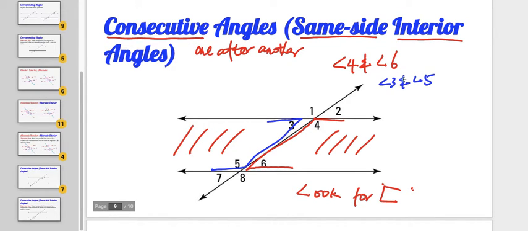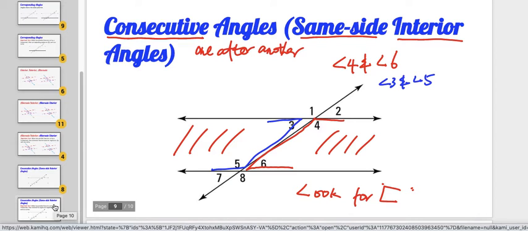Some students might say, how about same side exterior angles? Yes, we actually do have that example, but that one is not used a lot, and it's strongly related to this one. So that's why we only focus on the inside part, angle 4 and angle 6. But sometimes you will see some textbooks talking about same side exterior angles or consecutive exterior angles. It's very similar, only this time we focus on the outside. So no big difference. Again, similar to the other types, we do have an important fact to share.